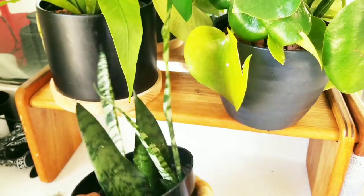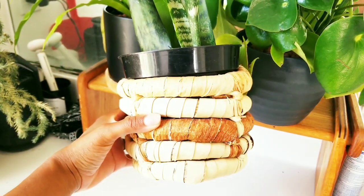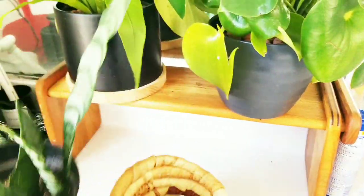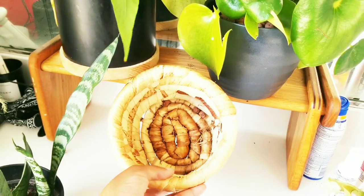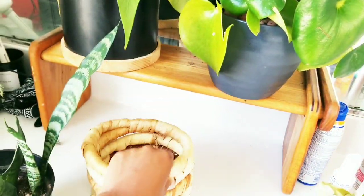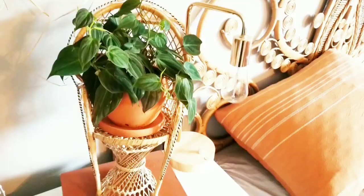If you remember, I was telling you my father-in-law had a bunch of cute plant stuff from the Philippines. So I got this one, it's so unique. It just looks like a little outer cover, and I love it. It goes really well with the boho theme I have throughout my house.